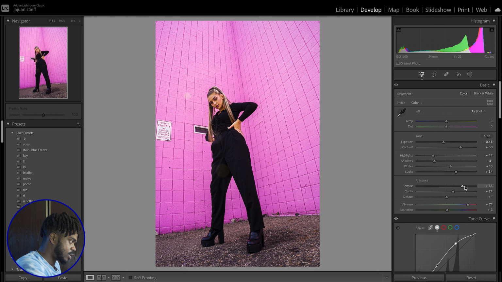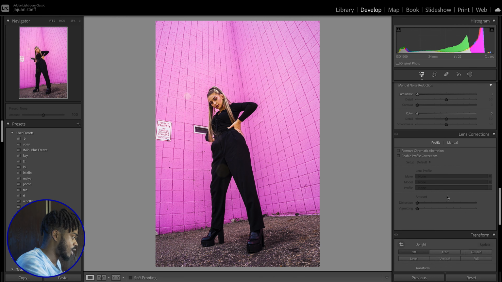And I'm thinking I'm going to mess with this texture just a little bit. Add some clarity to it. Make it a little bit sharper. Like that. Okay, yeah, I think it looks pretty good. After that point, if you really like the picture, that's good.